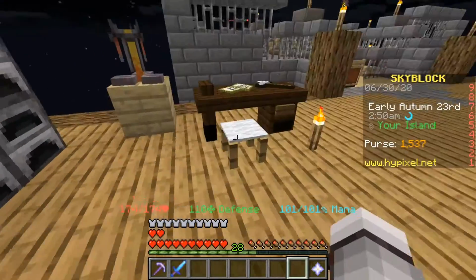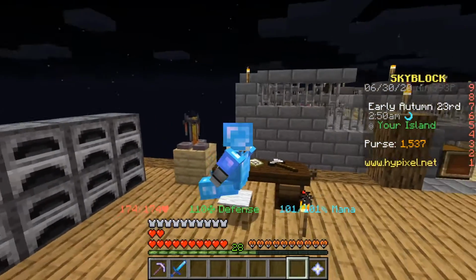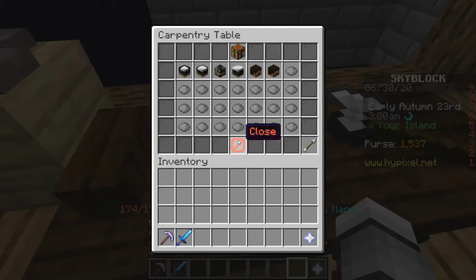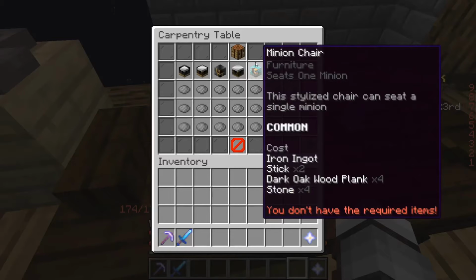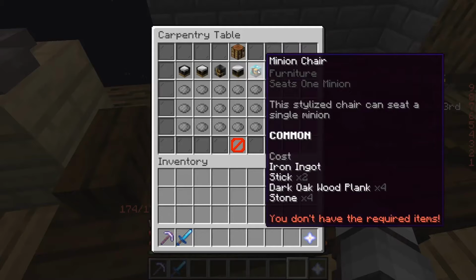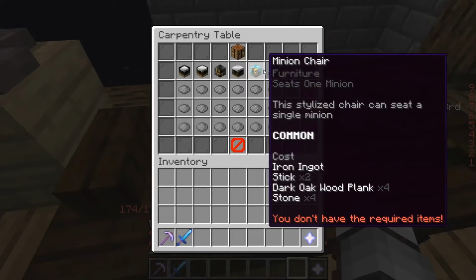Now let's look at the carpentry recipes from earlier. And yes, I do have a nice little stool in which I can sit. I replaced the brewing stand there. So a dark oak chair made with planks and stone. A minion chair seats 1 minion. Alright, very, very nice.